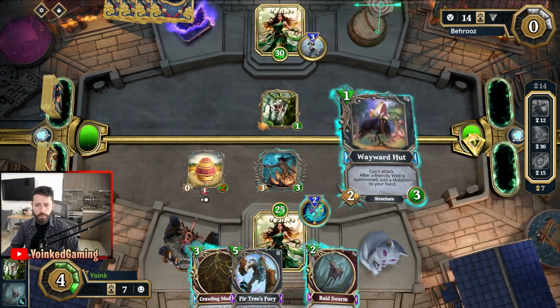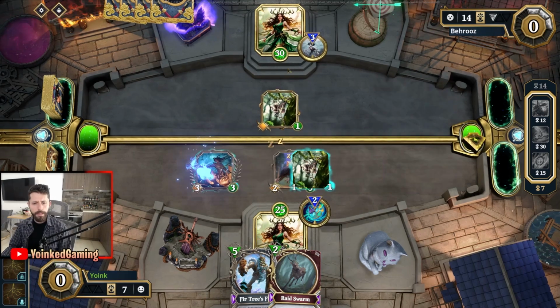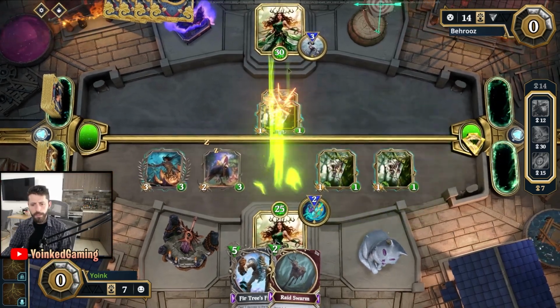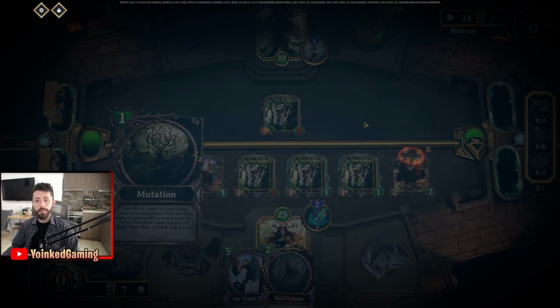And then you know what, I am actually going to play my Wayward Hat, and I will follow up with Crawling Madness to get, I think, 4 mutations back, right? Yeah, sounds about right. While we still maintain... Oh wait, my opponent is going to concede! Wow, I guess that's a win.